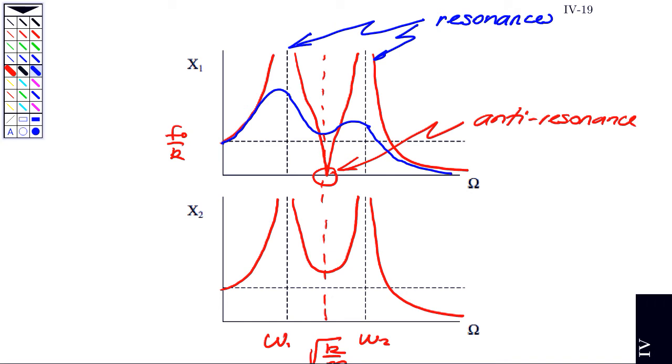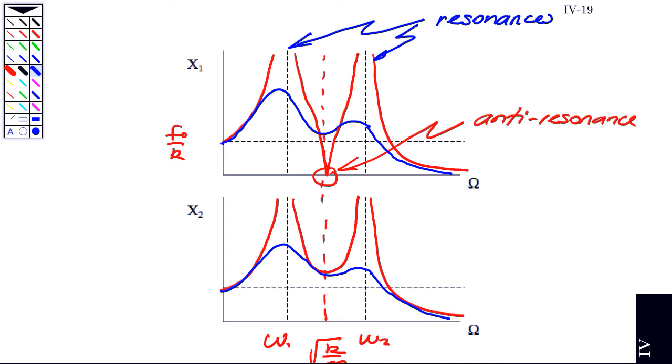Doing a lot of what you would expect. Near a resonance, it brings the amplitude down. It controls the resonance. Same way here for x2. It likely would look something like that. And the rate at which the peaks come down depends a lot on the exact parameters that we have in terms of c and m and k.